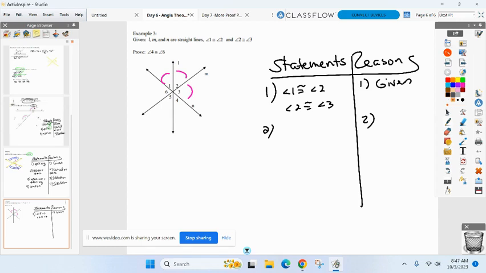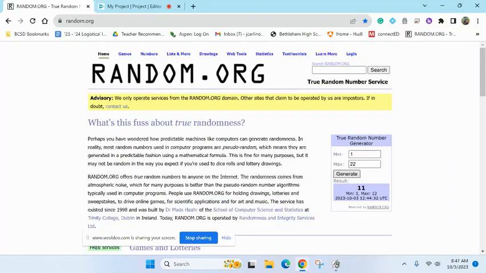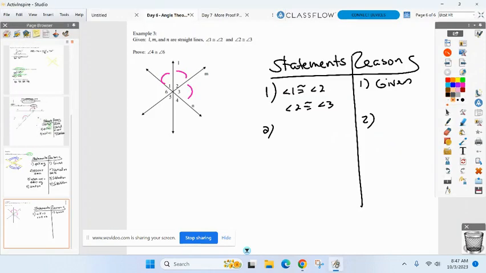Before I start finding different things on my diagram, if 1's congruent to 2 and 2's congruent to 3, automatically, what angles can I put congruent right now in step number 2? Without even looking at my diagram. 1 and 2, 2 and 3, that means what pair has to be equal right away? Brendan, what two angles right away have to be equal? I got that. That's given. 1's congruent to 2, 2's congruent to 3.